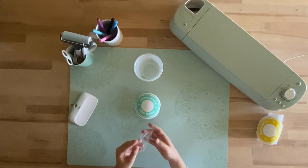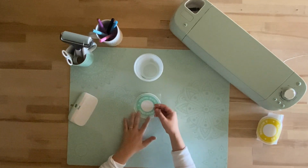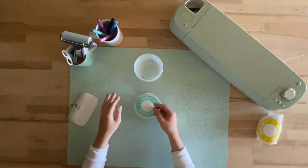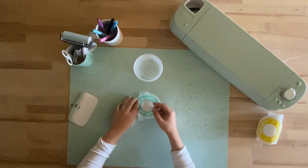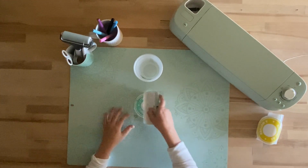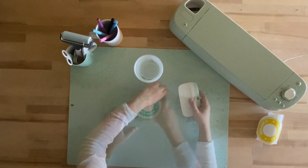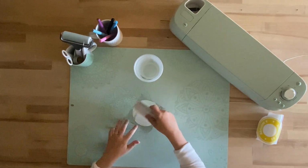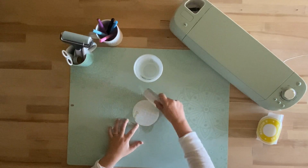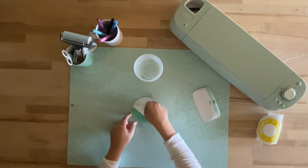So I like to start at one end and then work my way down because we want to apply this evenly across. So I like to go left to right usually. So I'm going to start and then just press down. And then use a scraper tool and push down. And then we will do that on the back side as well. And then we can remove that paper backing from the vinyl.